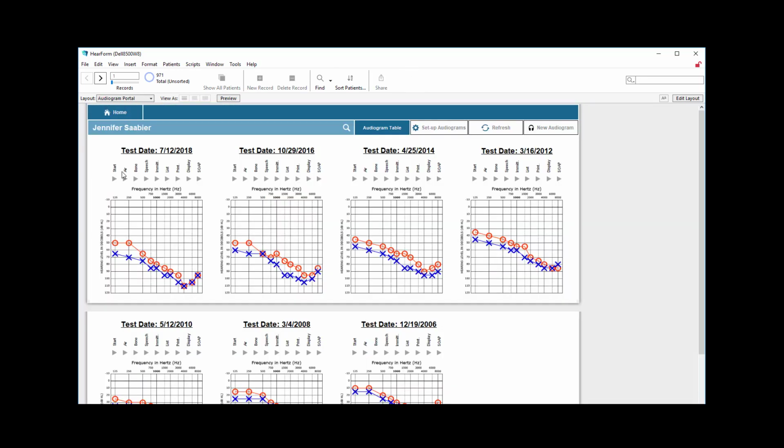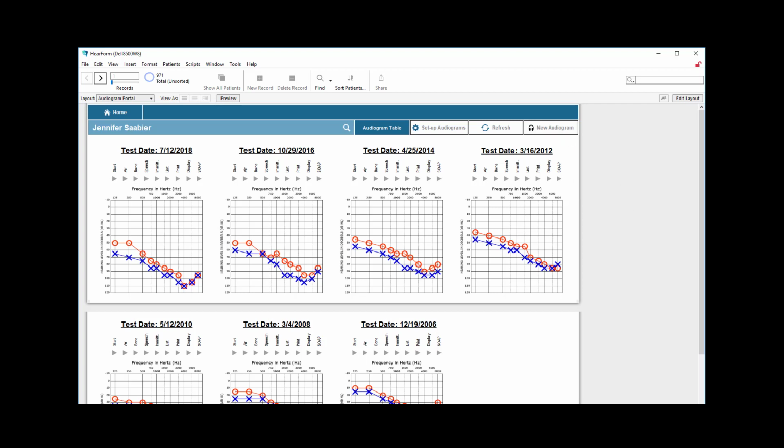Another way to get to the Start screen is simply to create a new audiogram, and by default, the process starts at the Start screen. So notice when I hold the mouse over here, it says don't click this button if you want to navigate to a previously created audiogram. That's because you want to click one of the audiograms themselves. Otherwise, it's going to create a new blank audiogram.